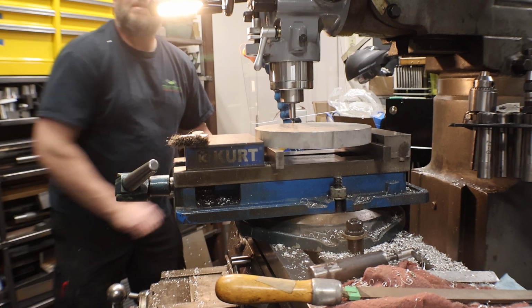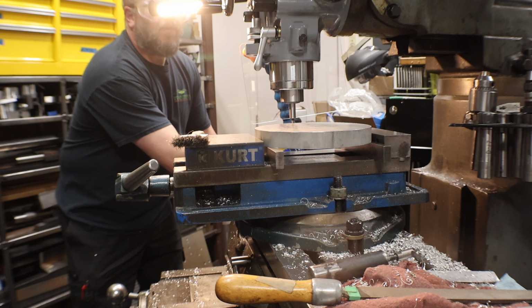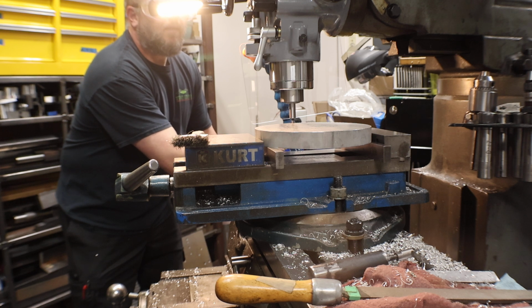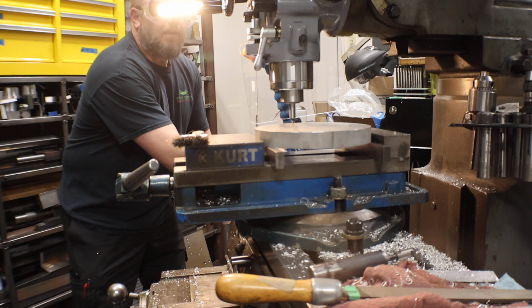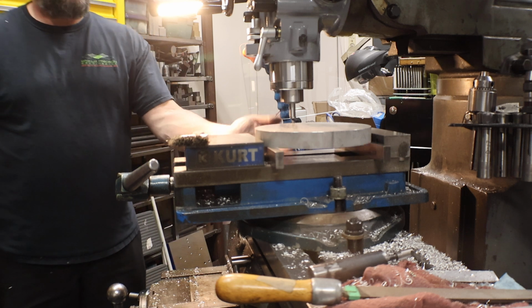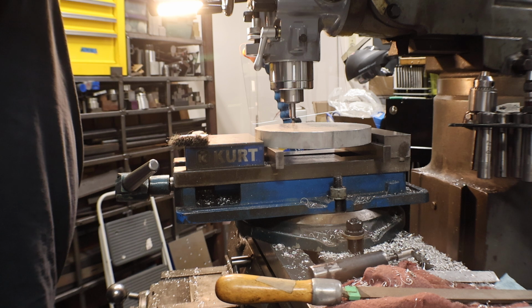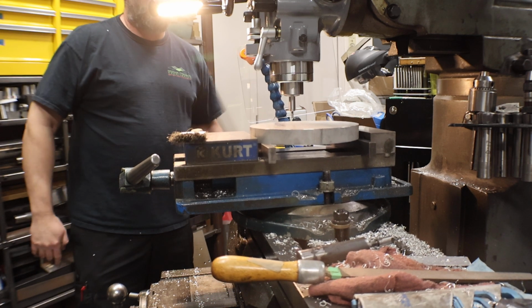So you can't move Y at all right now. Hopefully you can see that with the camera. So it's pretty true, and you'll see it gets almost perfect. You can watch either the reflection line or where the lower half and the upper half meet. And then I just bump it in. I bump the handle. It's a little tedious, but this way you get a pretty good touch. I did that black piece, that 5C piece, and when I indicated it, it was 2/10 off. So you just saw, hopefully, that it kicked. So now you set your DRO to 0, retract, go to the other side, do not move Y at all.